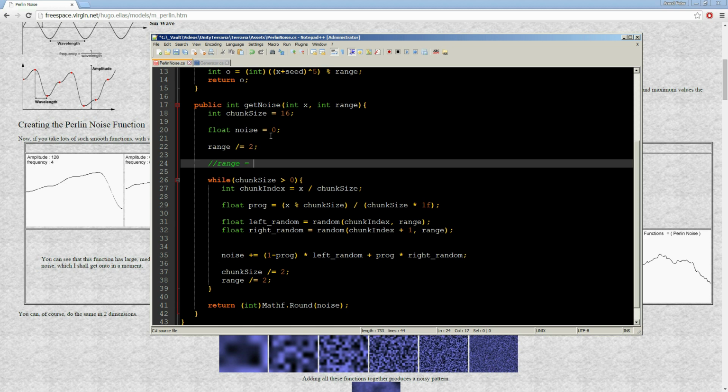So our final range could be potentially range divided by 2 plus range divided by 4 plus range divided by 8 plus range divided by 16.